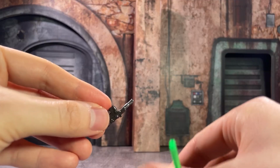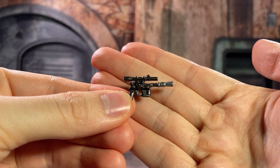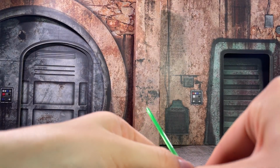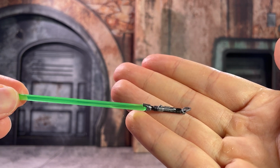Ezra also comes with a couple of accessories. We have a nice DL-44 blaster pistol here, which has a nice gunmetal silver paint look to it. This actually does fit within the holster he's featured with. And then we also get Ezra, and I guess later Sabine's, lightsaber.